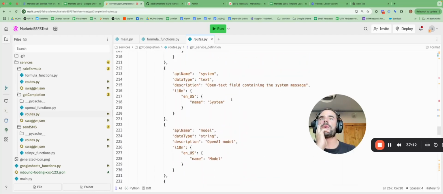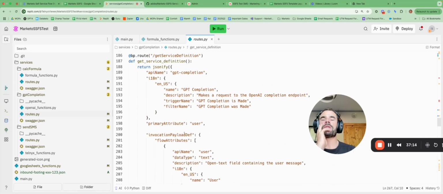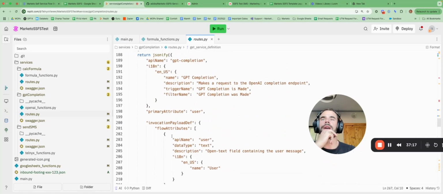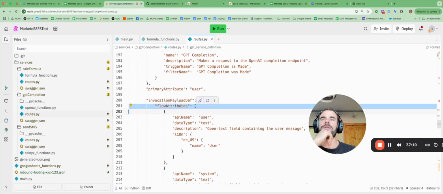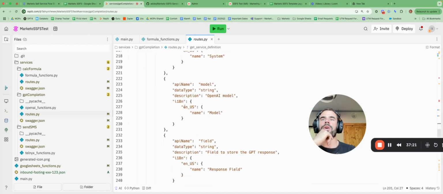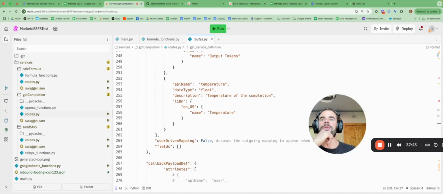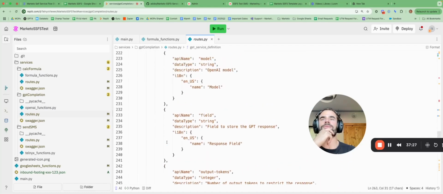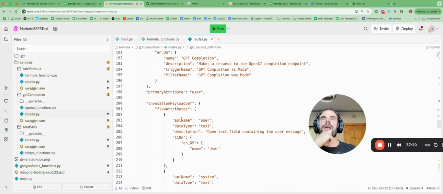So in the invocation payload definition, there are three things you need to be aware of. One is the flow attributes. One is the fields, and then there's this other parameter, user-driven mapping. These flow attributes are the fields you want to be present in the configuration of the self-service flow step.